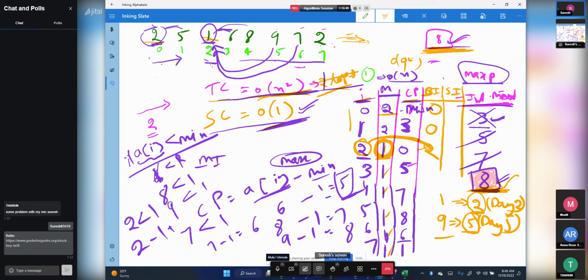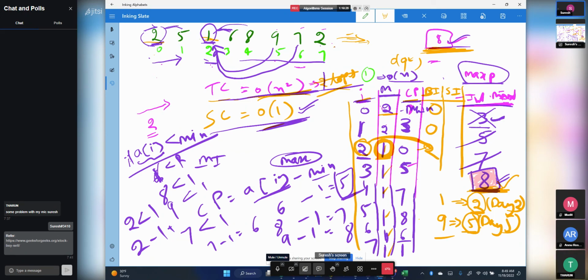So if we are already traversing the whole array, with i going all the way from 0 to n minus 1, we need to keep track of two more variables. One is buy index. Buy index is basically whenever you update the minimum, because you want to buy at the minimum. So you update the buy index only when you update the minimum. But what about the sell index? We can update it when the profit is maximum.